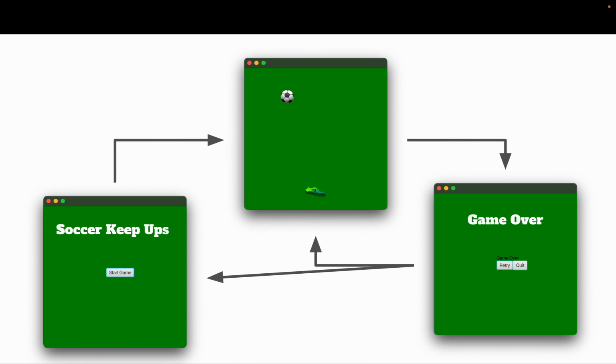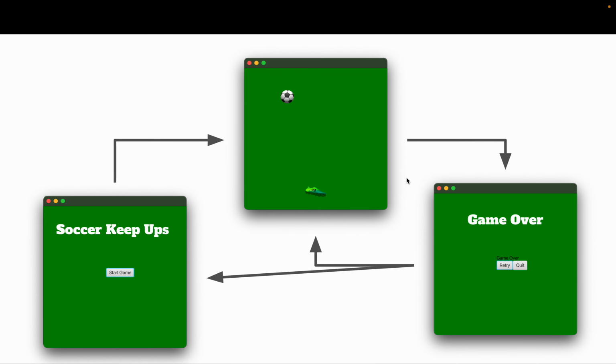The finite state machine is a good design pattern when you have a program that you want to run in one of a finite, or set number of different states. In this case, we're going to have three: a main screen, a playing screen, and a game over screen. And we want to be able to switch between those different states, following the arrows.